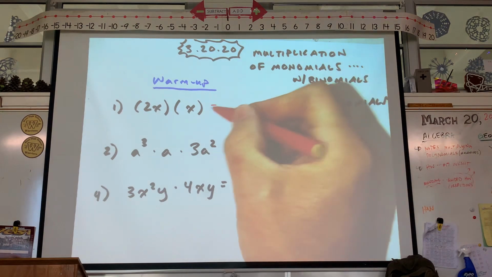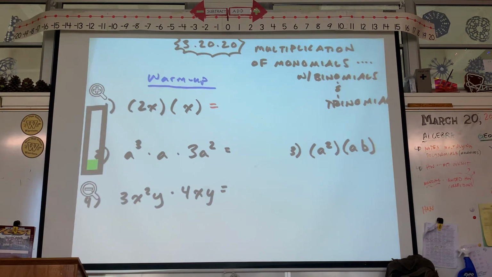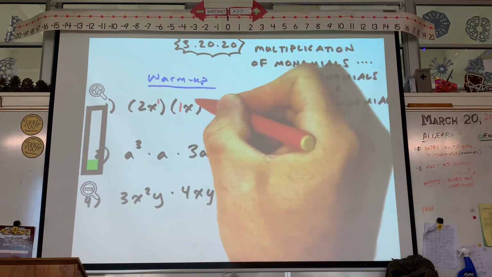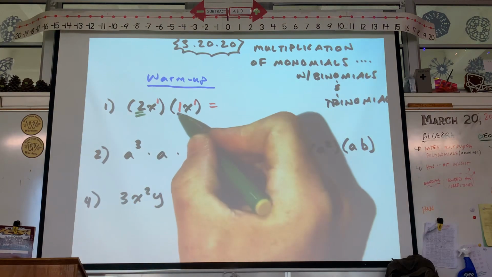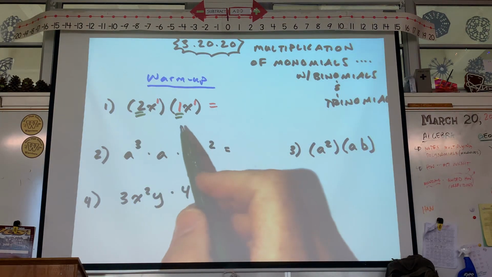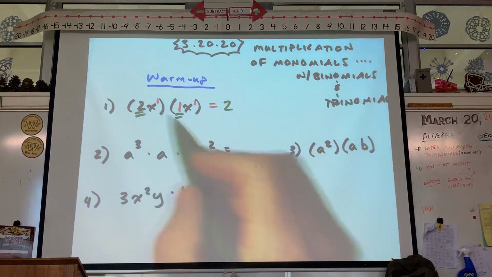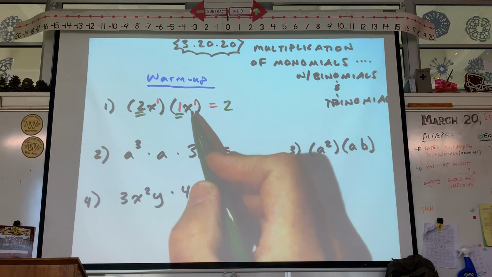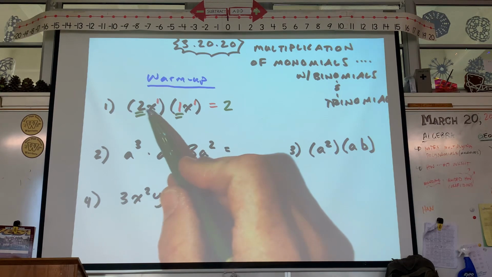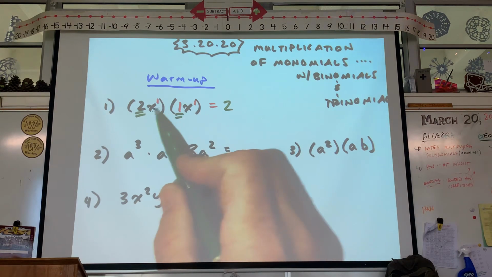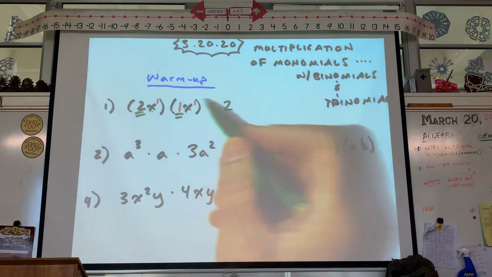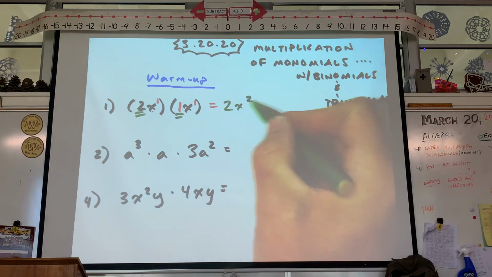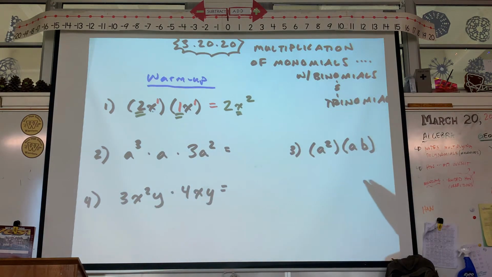So number 1. First, let's add our ninjas. Ninja 1, floating 1, floating 1. Here was the lesson back in maybe 2 months ago that we need for this particular lesson. 2 times 1. We're going to multiply the bases first. 2 times 1 equals 2. And x times x. Remember, when you multiply exponents with the same base, by the way, I said these are bases, these are whole numbers. We're multiplying whole numbers. The base is the x. So x times x is 1 plus 1 is 2. So x stays the same, 2x squared. That was an easy one.